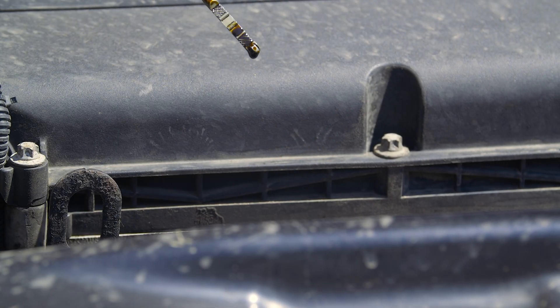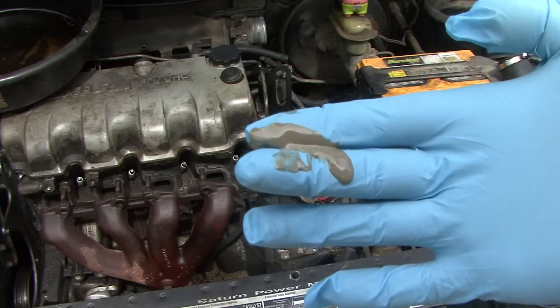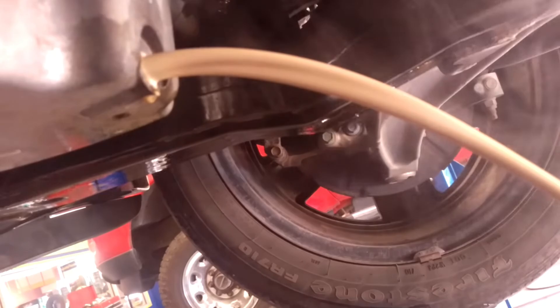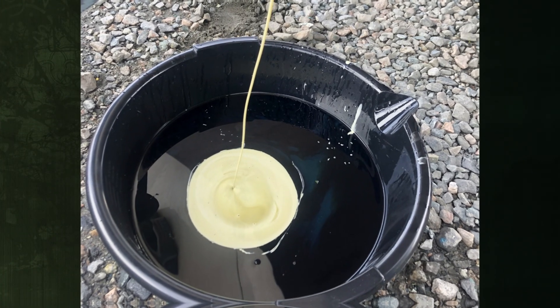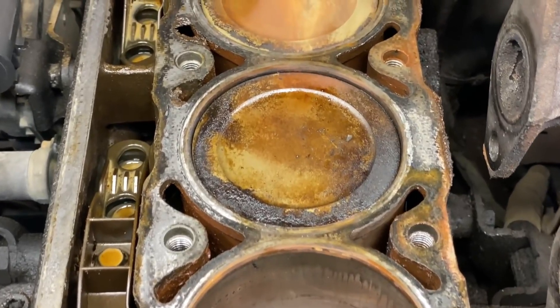Check your engine oil. Checking your engine oil is one of the simplest and most reliable ways to find out if you have a blown head gasket. Although you can use the dipstick to check it, it is much more efficient to drain the oil from the pan if you're about due for an oil change. Coolant and engine oil mixed together is a sign of a burst head gasket. If your oil has a milky color rather than the typical brownish or black color, you can tell that it's mixed — the more coolant present, the more milky the color.